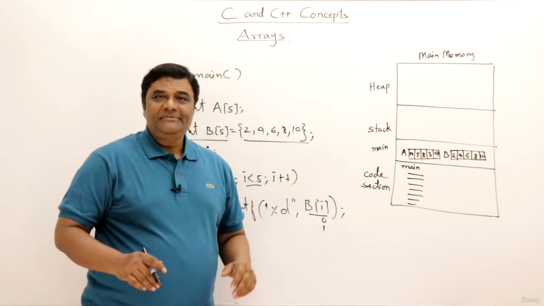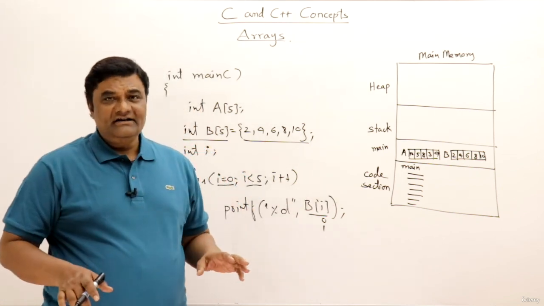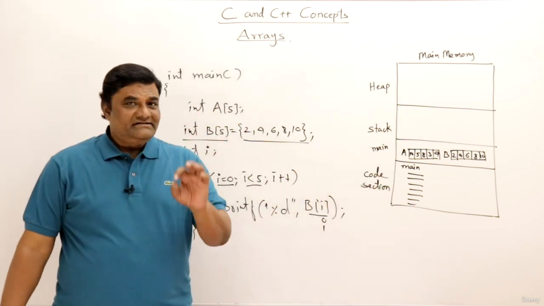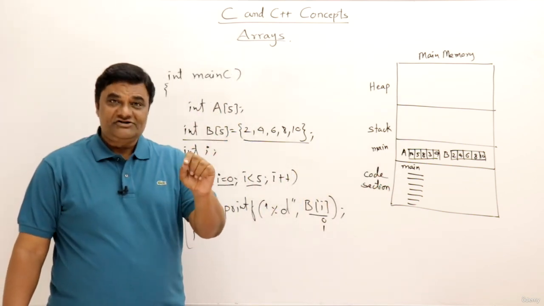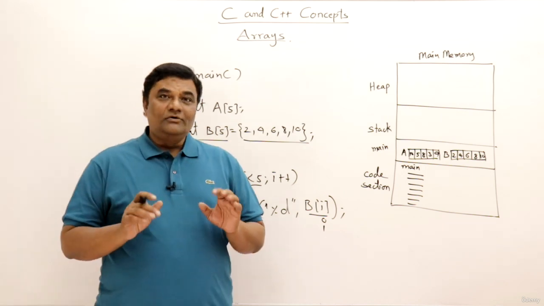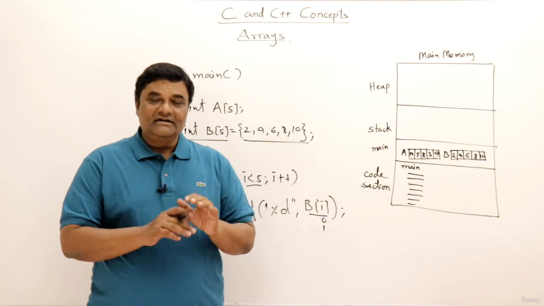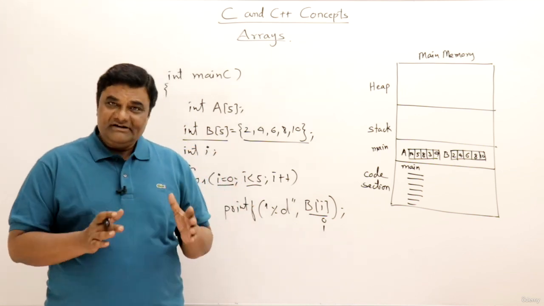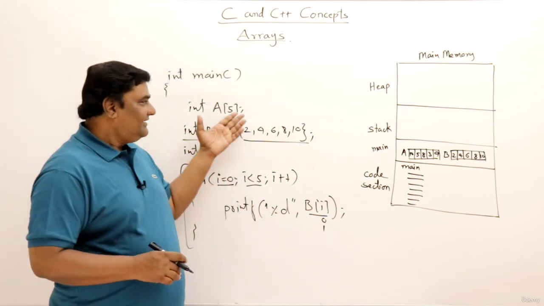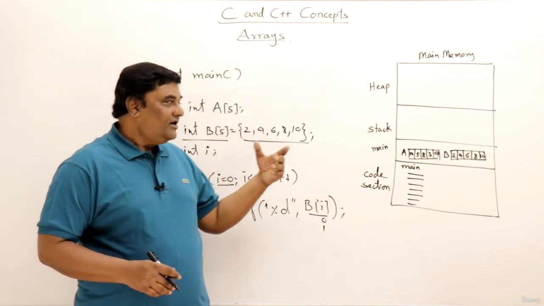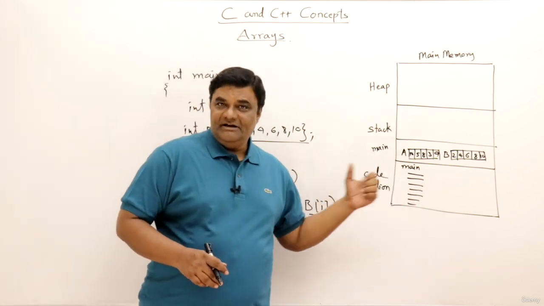So that's it. This is sufficient because we have a very big topic called arrays. We are going to learn lots and lots of things about arrays. Just as an introduction, as a revision, I have done it. So the points that I have discussed, let me put them together. I have explained what an array means and how to declare and initialize it. And when it is declared inside a function, where it will appear inside the main memory.